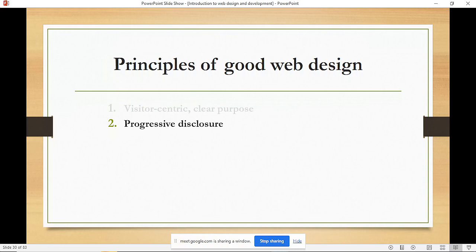Also, a good web developer or designer should use progressive disclosure. What do we mean by this? We don't want you to set up a website and hide crucial information from the visitor or user.